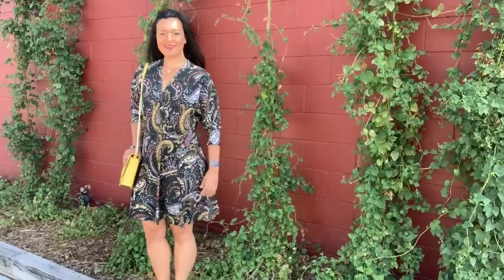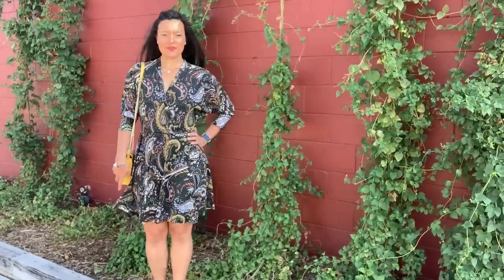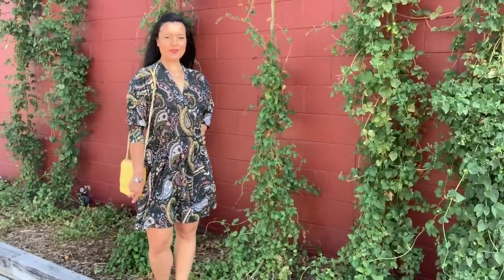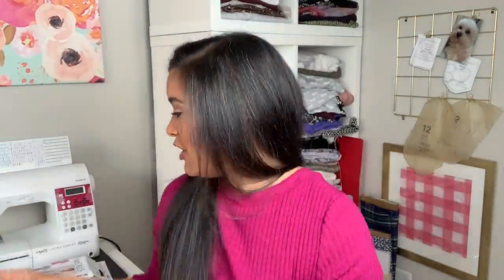When I posted a teaser for this on Instagram, the in-house designer for McCall's, Jackie Polakoff, commented to say that she was super close to picking this fabric for the sample that was going to be photographed. So instead of this camo, she said she almost picked this. That made me feel like — not only did I pick a substrate the designer had in mind, but I was also on trend with the paisley and the emerald green color. There was just a lot of vindication in one little comment. This fabric came from Joann's, and I also heard from Joann's social media team that they're going to share my Instagram post to their Instagram page, which is really exciting.